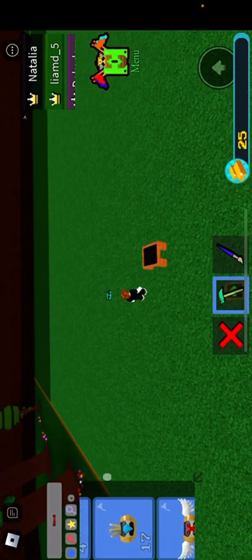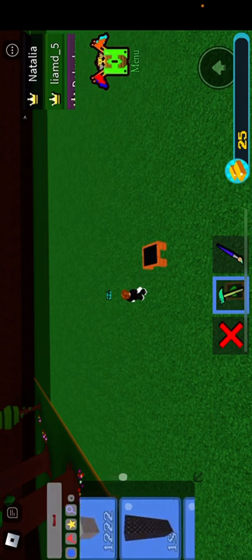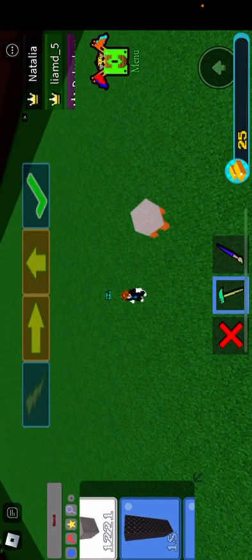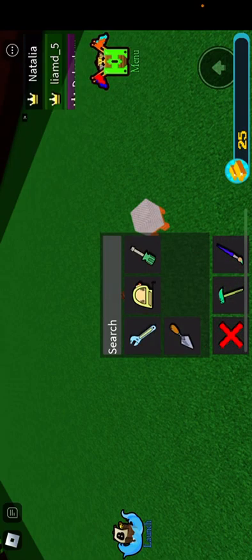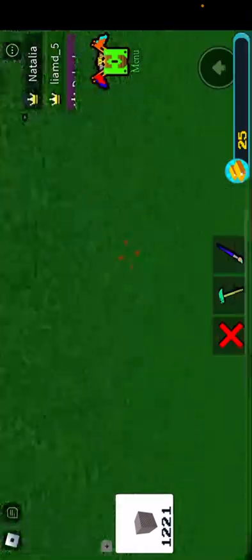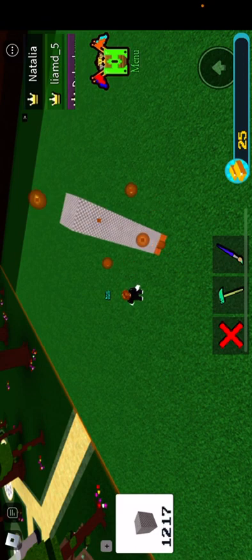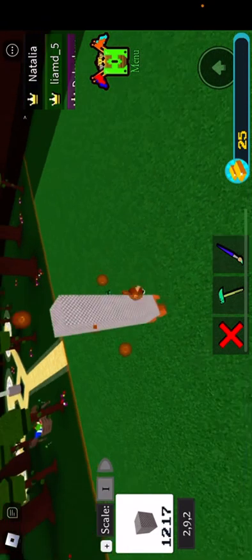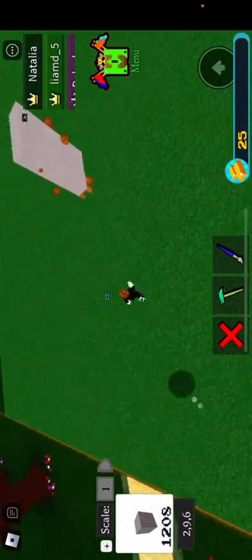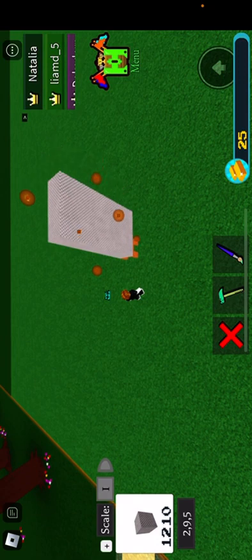so you want to place the seat down. Then you want to move the seat up, right? Then, I'm going to build my robot out of titanium. You want to do that, right? Then scale it out however you want, because this is going to be the body. So scale it however you feel like it. Now I'm going to scale it till it's 9x9. No, 10x10. It's gonna be 10x10.